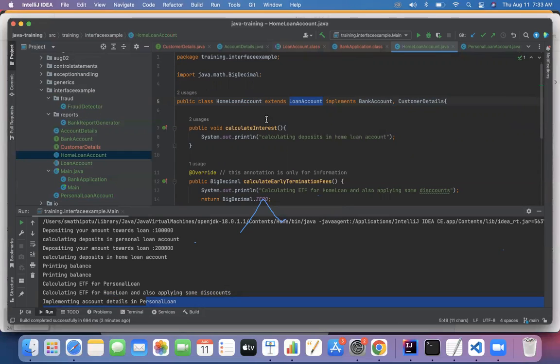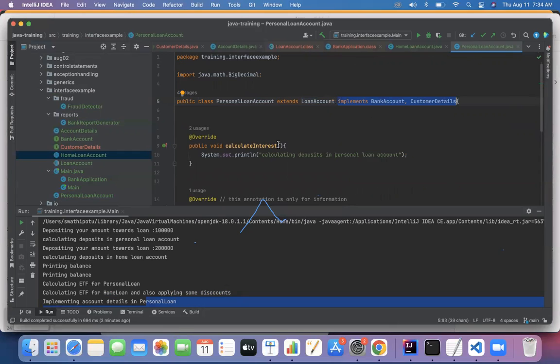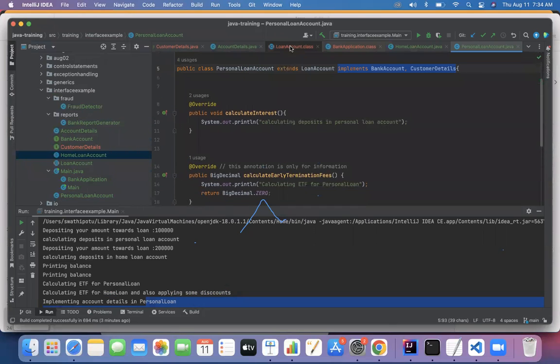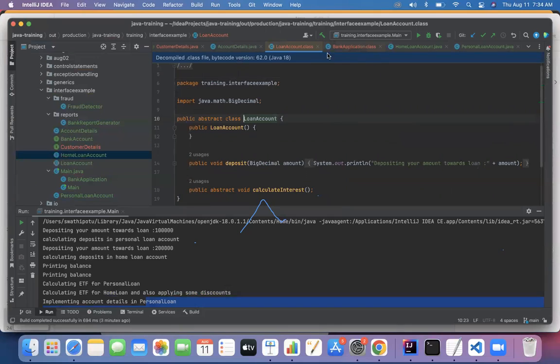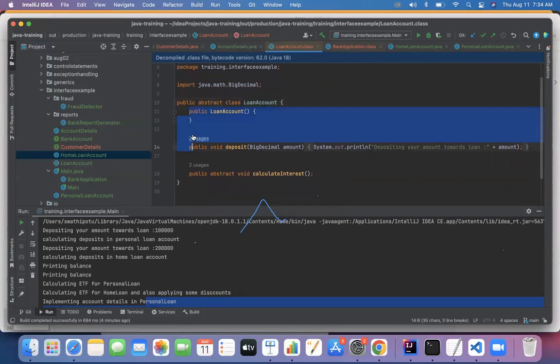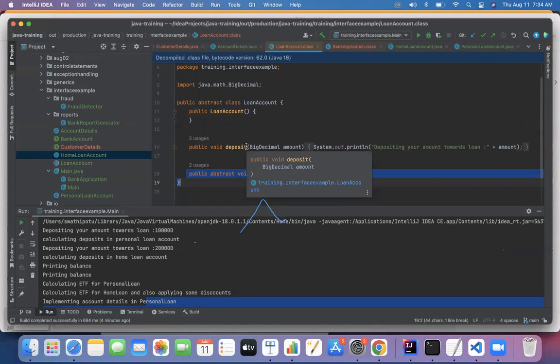And the drawback of interfaces is that interfaces cannot have a default implementation. Again, this is not 100% true. I'm going to explain that as well. Interfaces cannot have an implementation, whereas in abstract class we have some implementation, like deposit and all. Interfaces cannot have that implementation. That's another drawback.